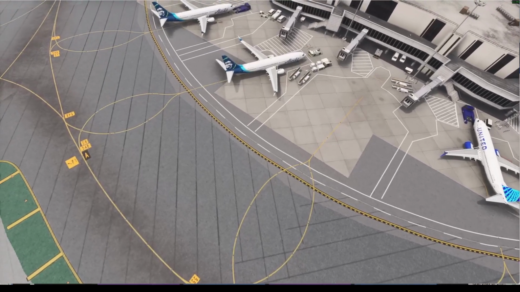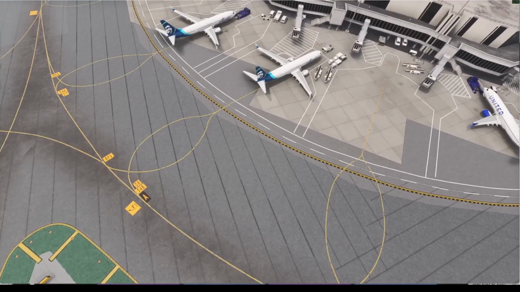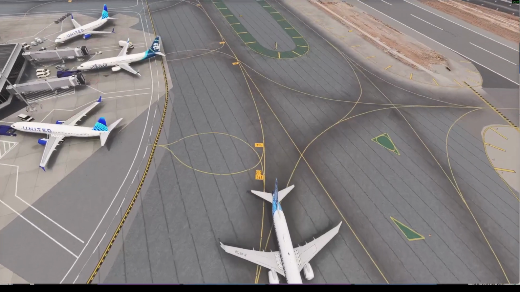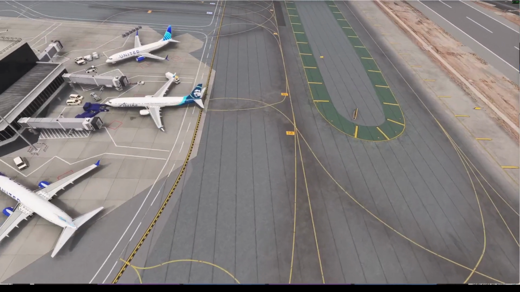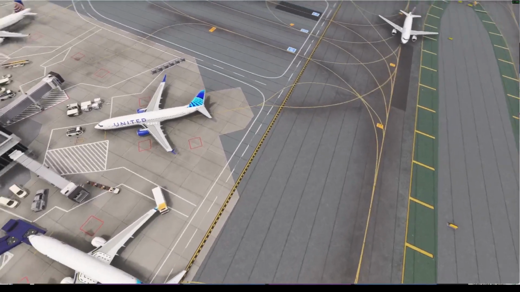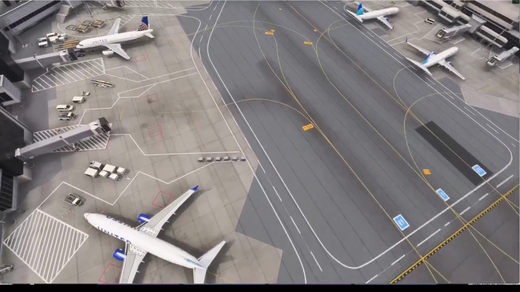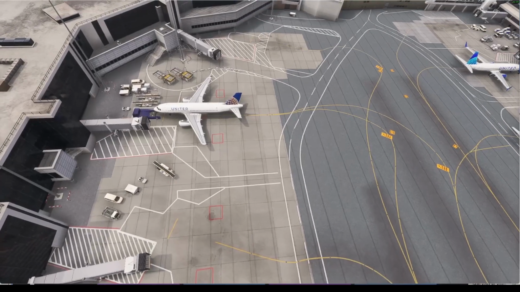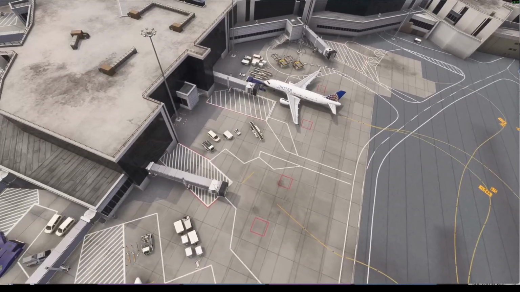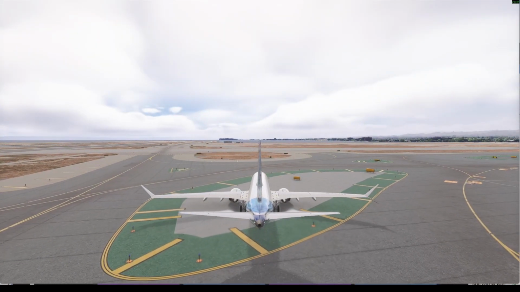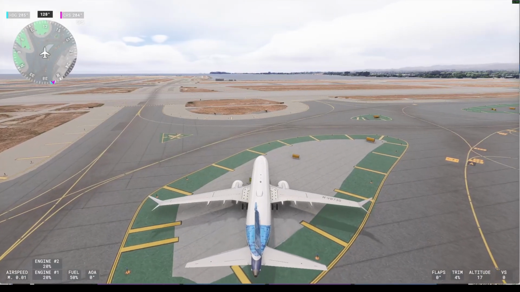Delta 2274. Request taxi. D8, D7. Okay, we already passed it. Delta 2274, runway 1 left, taxi via Alpha, Hotel. It's hard to tell. Runway 1 left, taxi via Alpha, Hotel, Delta 2274. 14's right there, but let's just go to United 433, gate Delta 10, request pushback and engine start.